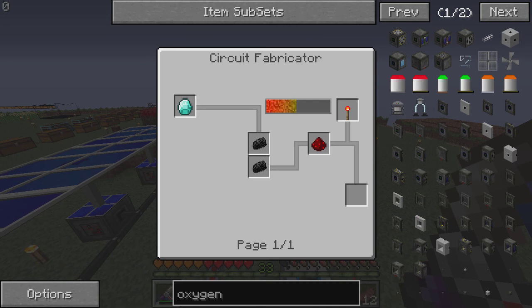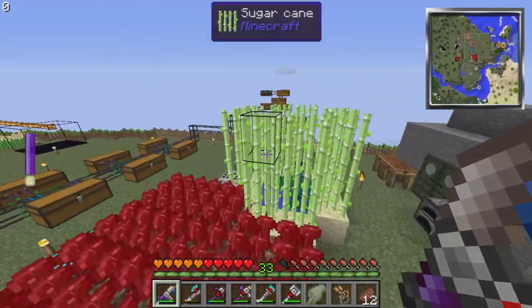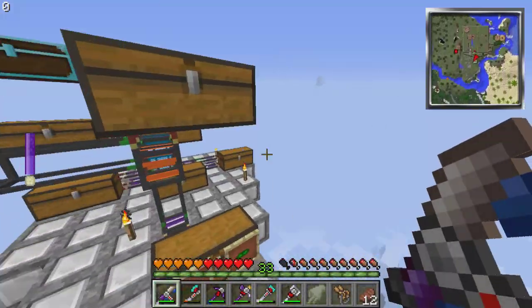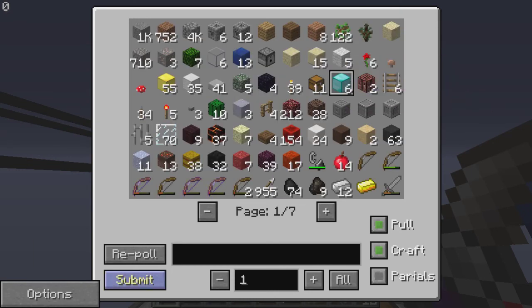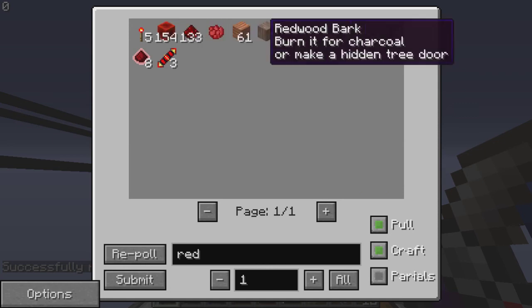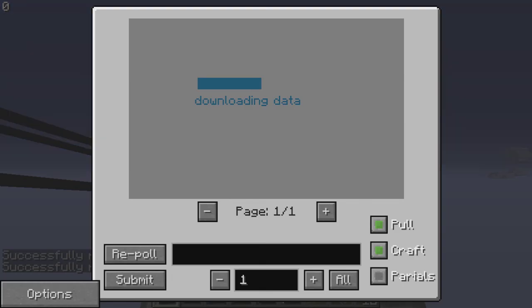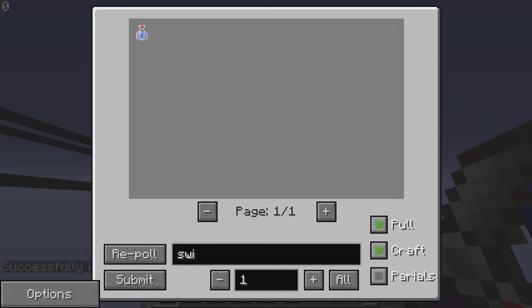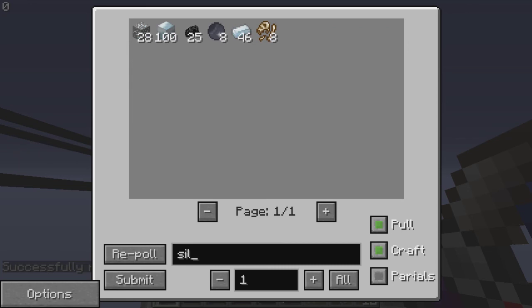But the basic wafer, we're going to need some silicon and some redstone. So let's go get that and a diamond. I don't know if I have diamonds. Do I have diamonds? Yes. Diamonds. That's not how you type redstone. I don't even know what I was trying to type there. No, that's not how you spell that either. There we go.